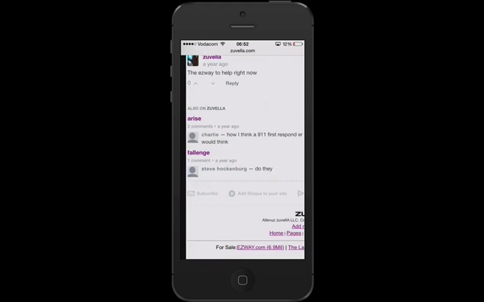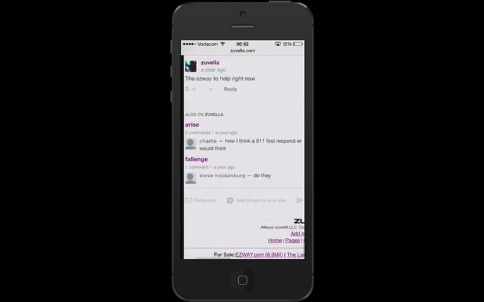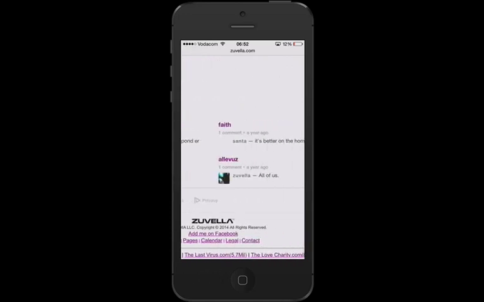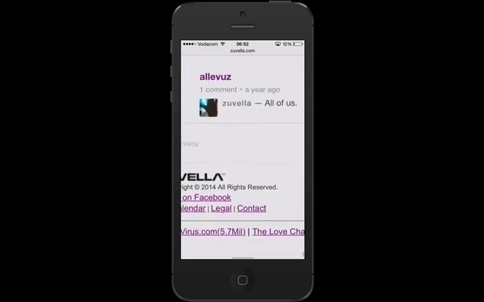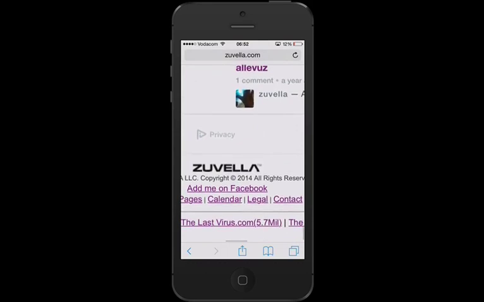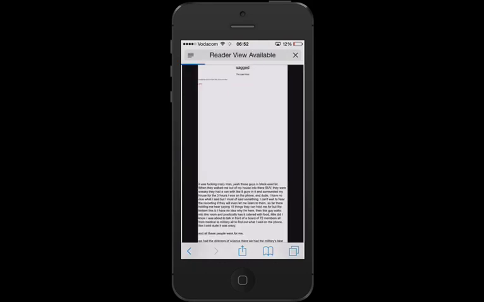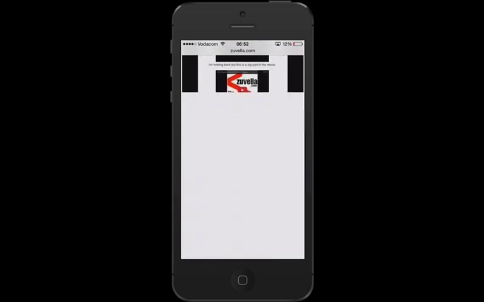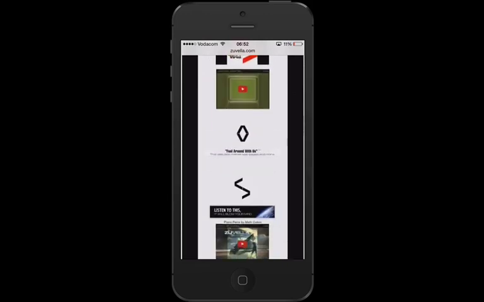I see there's a few more comments from other people. And we have the lastvirus.com. I think you're just literally using the footer to highlight two or three pages on the site. Lots of content, lots of hard work that's gone into this website.